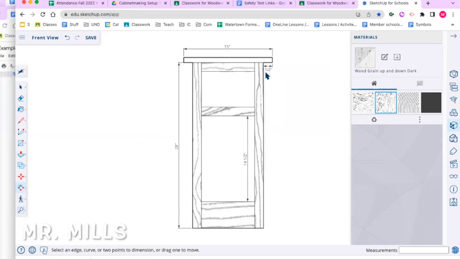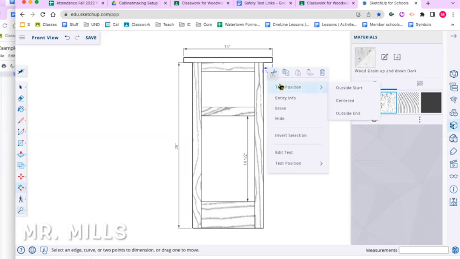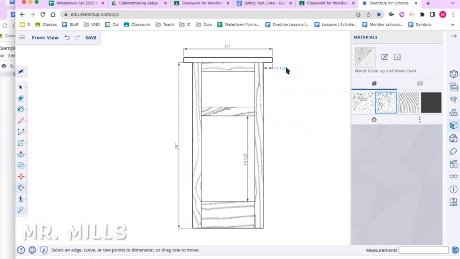So you can see this 1.5 inches is cut off, right? That one is right by that line. So what we're going to do is, I get these four arrows just popping up. I don't know why it's there, so I can move it, I guess, the move tool. But when that's there, if I control click or right click on your keyboard, you should get this menu that has text position. And you can try outside start or outside end, and it's all going to depend on where you first clicked. So try one and see what happens. That looks good. It popped it out there.